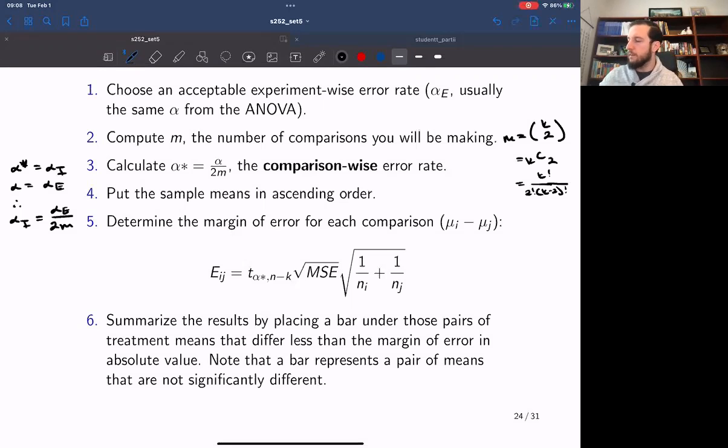Okay, and then in step 6, we have summarize using bar notation and this sort of thing. This part, the 6th step, there's a lot of different ways to summarize the result. Like you can basically just check off which intervals have a 0 and which don't, and then say that this is where the difference lies. I'll show you the bar notation just for completeness's sake, but there are multiple ways that you can do this, is the point.